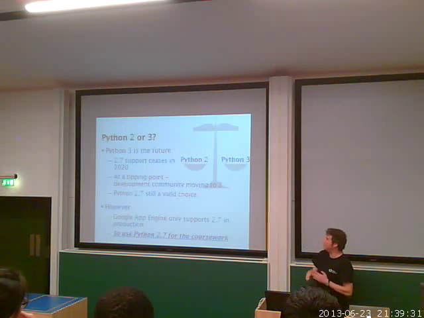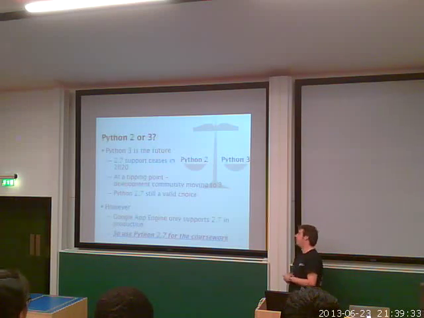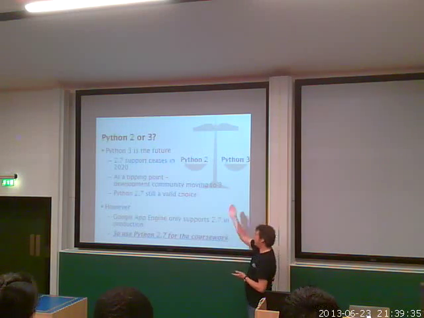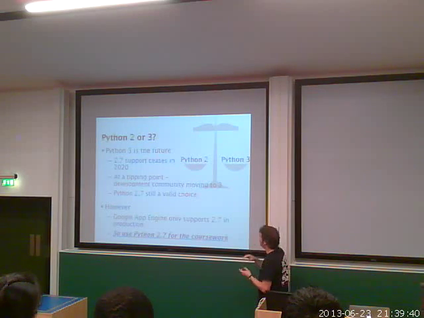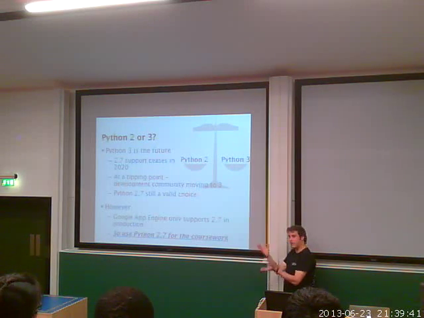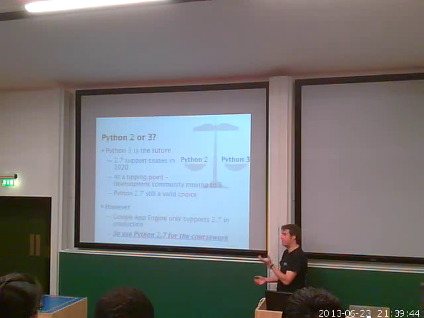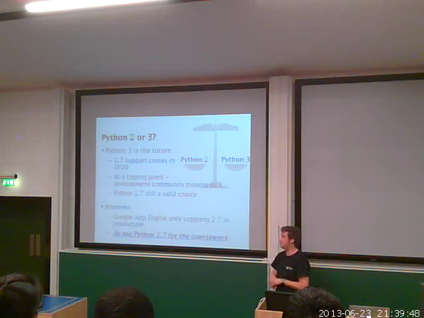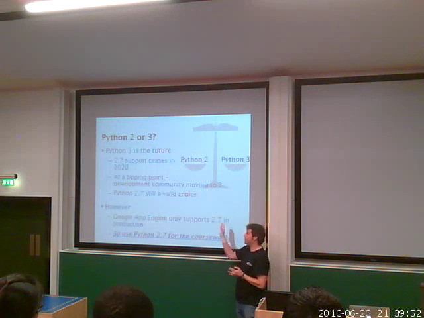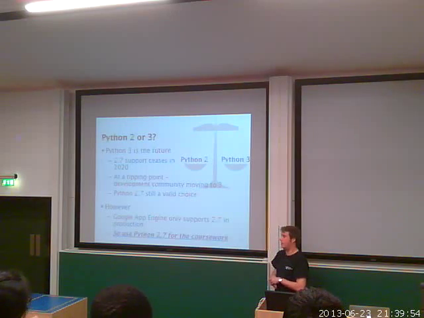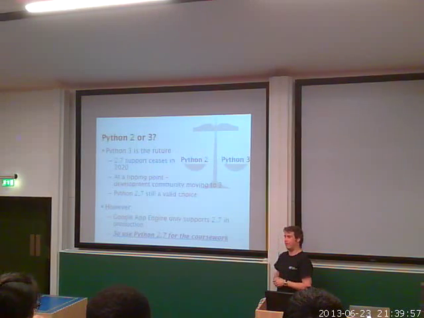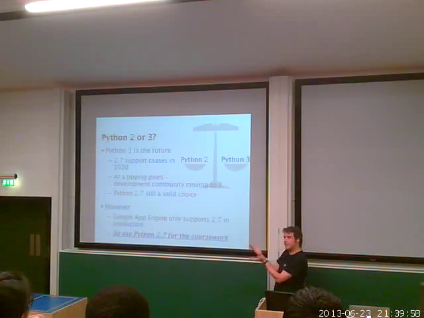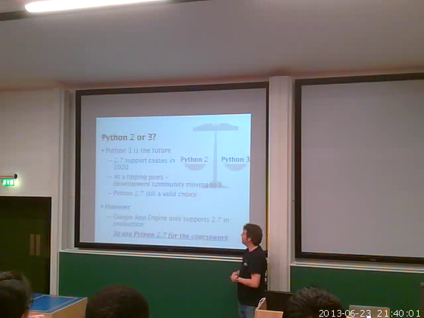It's generally considered to be the future of Python. It's almost certainly going to come to the mainstream soon, I would say. And so at the moment there's a tipping point as to which version of Python you prefer to use. Python 2 and 3 have some subtle differences. Python 3 gives you a lot more features. Having said that, Python 2.7 is currently probably the one that's most used out there, but it's starting to tip now towards Python 3.